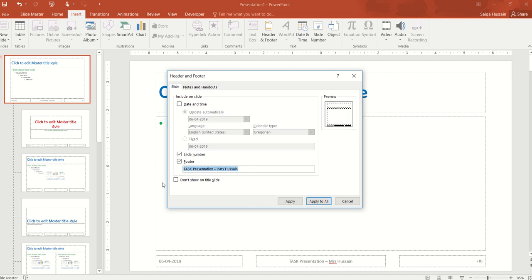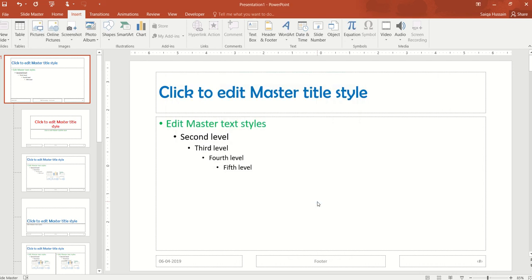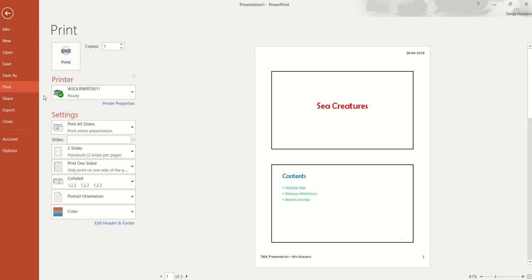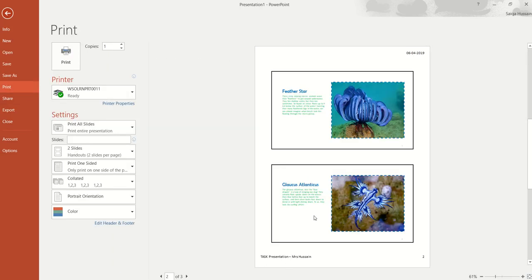So if I just go ahead and pick this up, let me just exit and then go to Notes and Handouts and go to Footer here. That should actually make a change. So the footer on this slide, I will take off, but I've put it now on the page. And if I now apply to all, hopefully that would have made the change that I wanted. So let's have a look. Print, there you go, lovely, it's there. So that would probably make more sense.